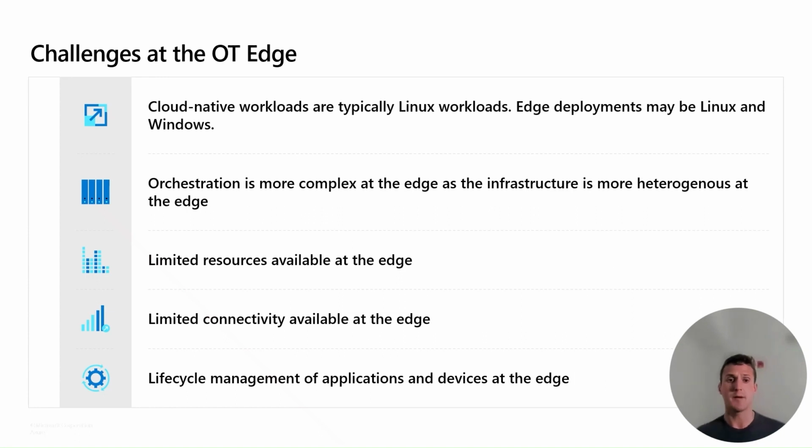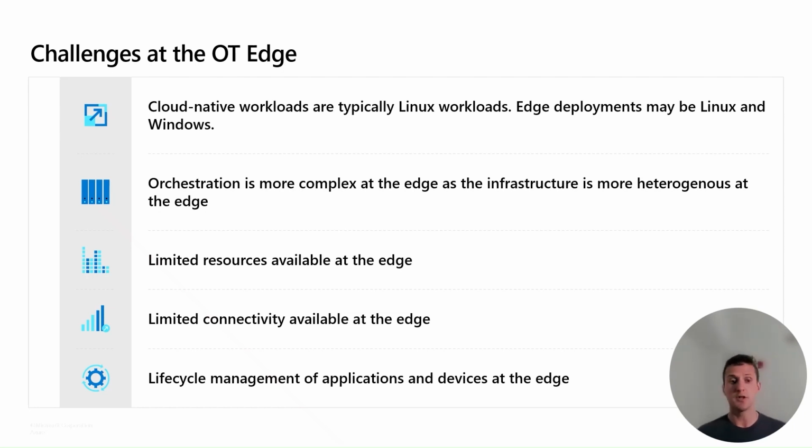At the same time, while Kubernetes, or at least the Kubernetes API, has emerged as the mainstream option for container orchestration at data center scale, orchestration is much more complex at the edge. The key is to find a way to abstract the processes that are operating system and architecture specific, because the edge is more heterogeneous than the cloud. Multiple architectures, multiple operating systems, and multiple versions.